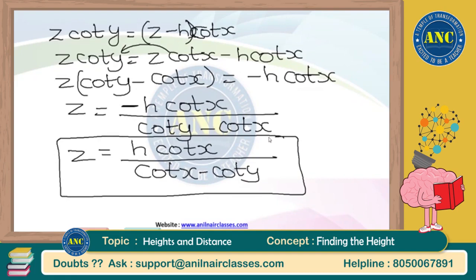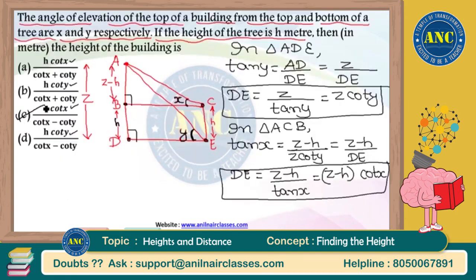The answer for this question is option C. Option C should be the answer for this particular question. I hope you are very clear in understanding when to apply my method 1 by using tangent of angles, and when not to apply method 1 and use the ratio concept of method 2 when numerical values are given. I hope you are very clear with each and everything whatever I am teaching you.